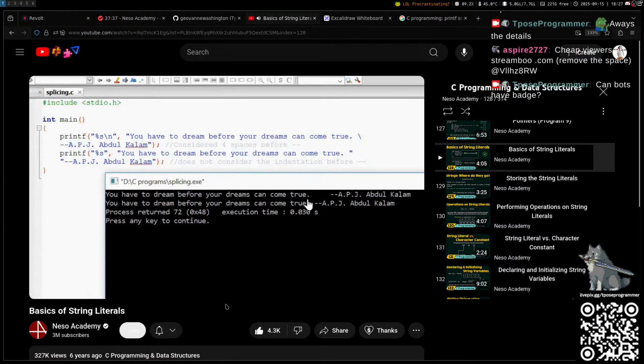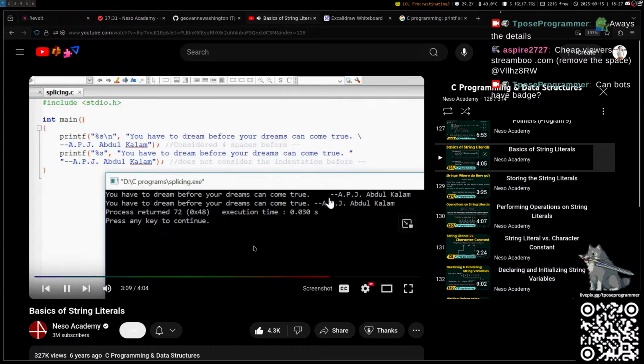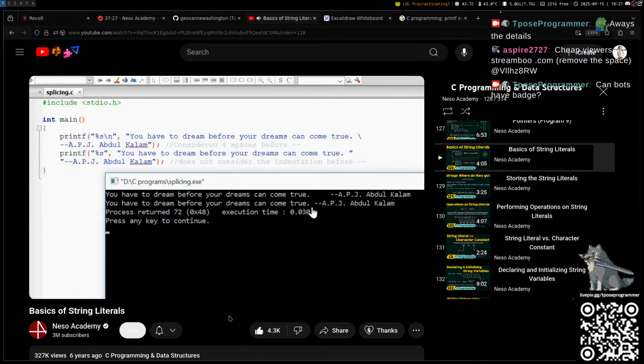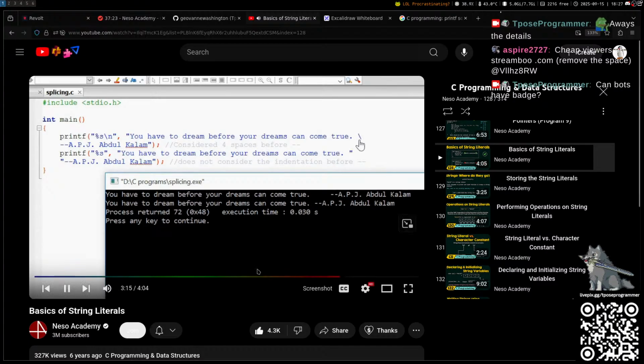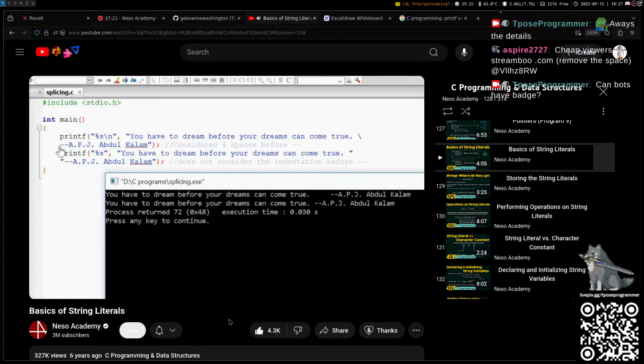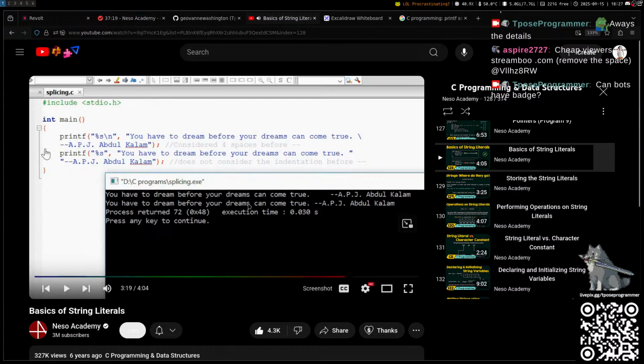In the first sentence, there are additional spaces added which I don't want to add, right? Why are these spaces added in the first sentence, while in the next sentence there is no such problem? We can see here that because of this backslash, these spaces are also included. Oh, so these spaces right here.